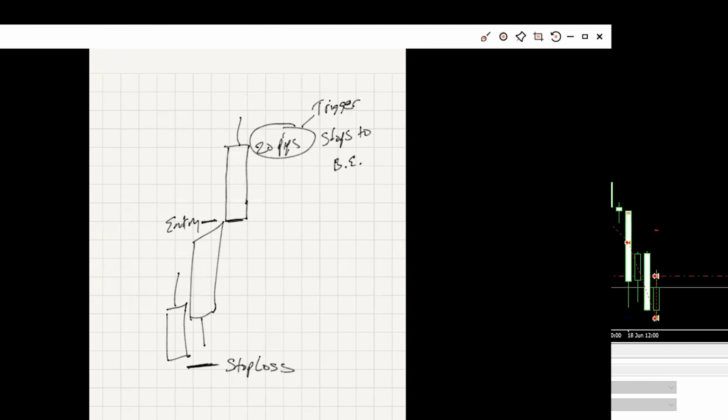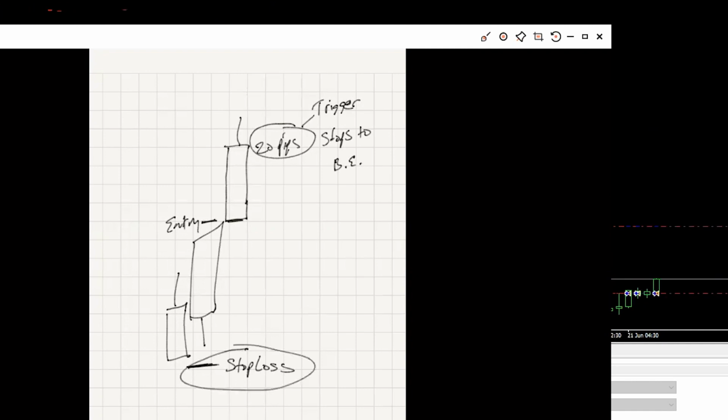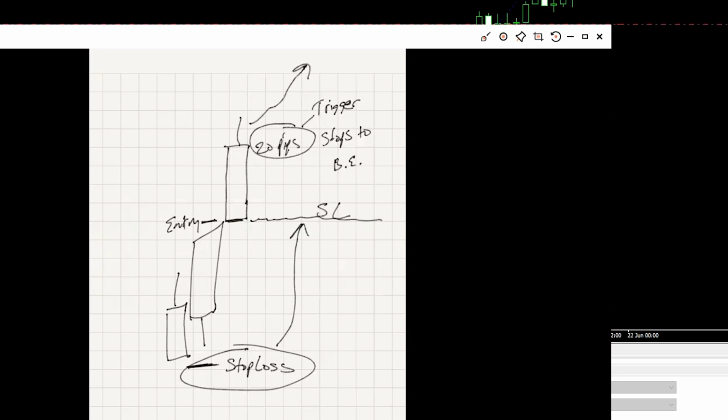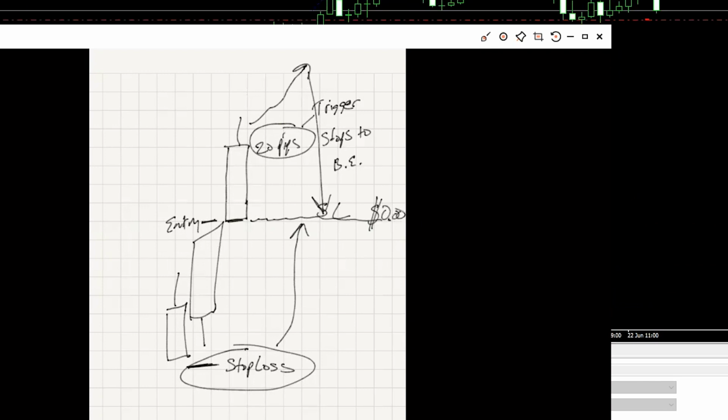So once that target is met, this stop loss would automatically move up to your entry price. We'll call this SL. So price can shoot up, and as it shoots up, it could come down. And if it comes down, then you have lost $0. And that is the concept behind moving stops to break even.